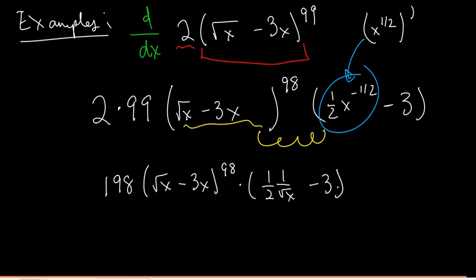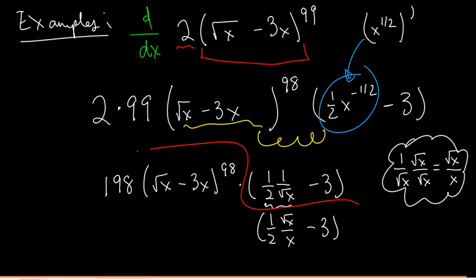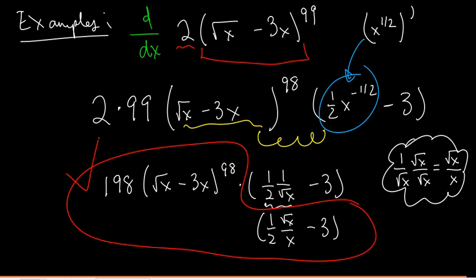That's fine there. Usually it's not nice to leave square roots in the denominator, so you have to do this little trick where you multiply the top and bottom by square root of x. So when you do that, you get square root of x over x. So this is just a little simplification. So this part turns into 1/2 square root of x over x. Okay, so this would be the final simplified answer.